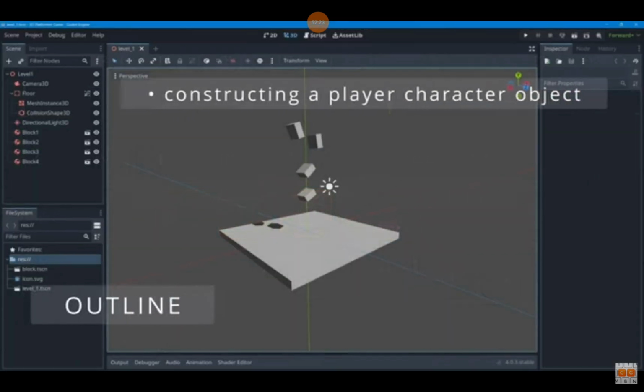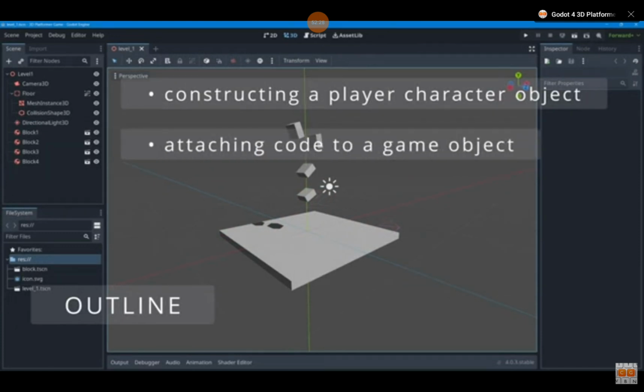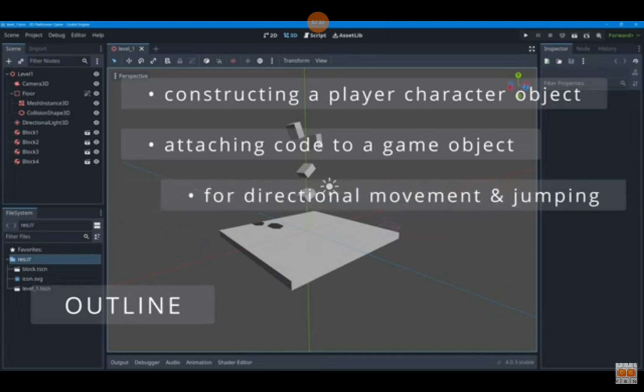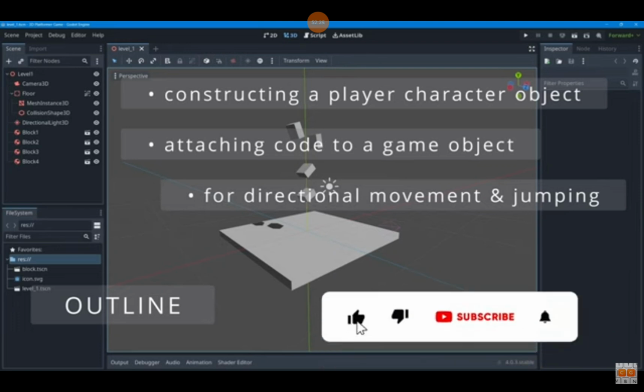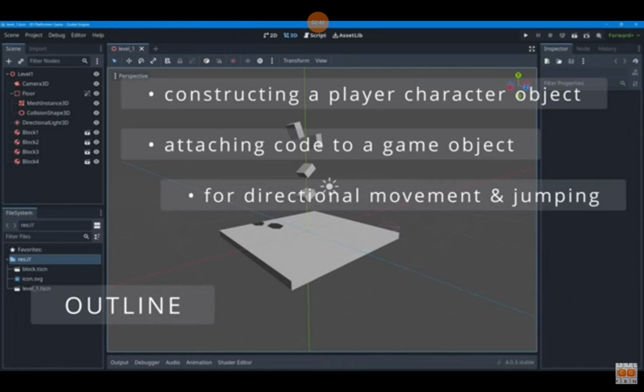Alright, in this lesson we're going to be adding a character object into our game level, and for the first time in this lesson we're going to be adding some code, a script file, onto our game character object so that the player can control the game character object using arrow keys and the spacebar on the keyboard to make the little character move in the game level forward and back and left and right with the arrow keys, as well as jump with the spacebar. So in this lesson, for the first time, you're going to see a little bit of GDScript, Godot's native scripting language, which allows you to code your game as you want. Let's go ahead and jump in.